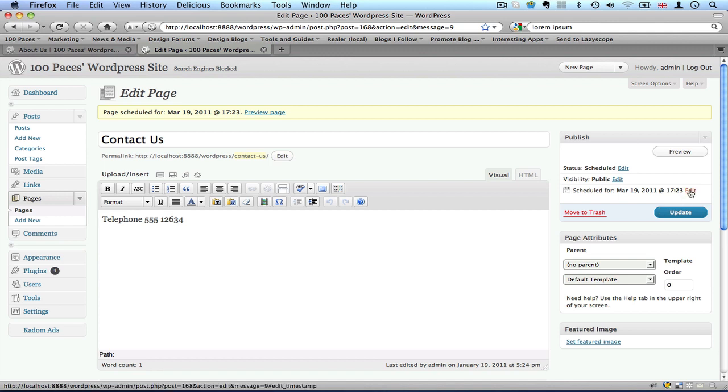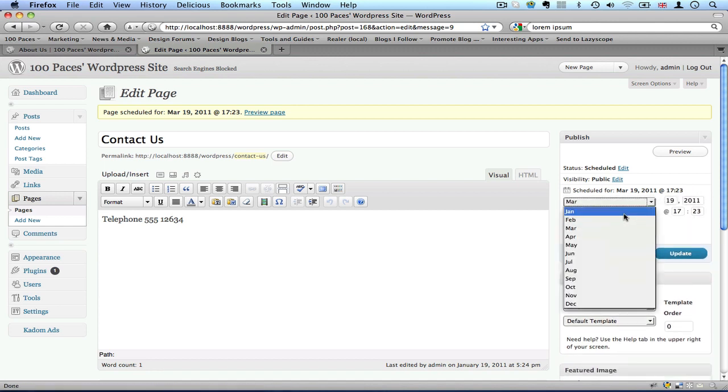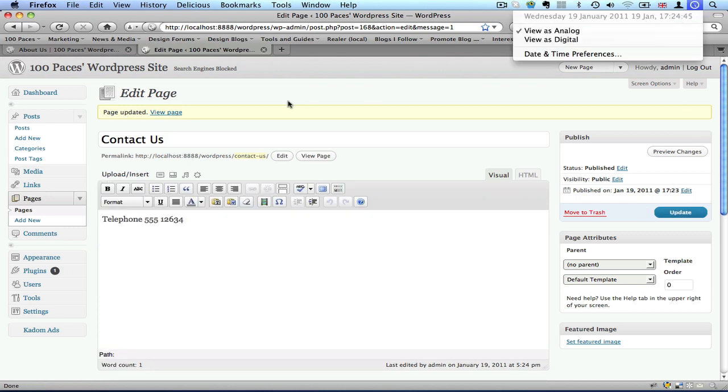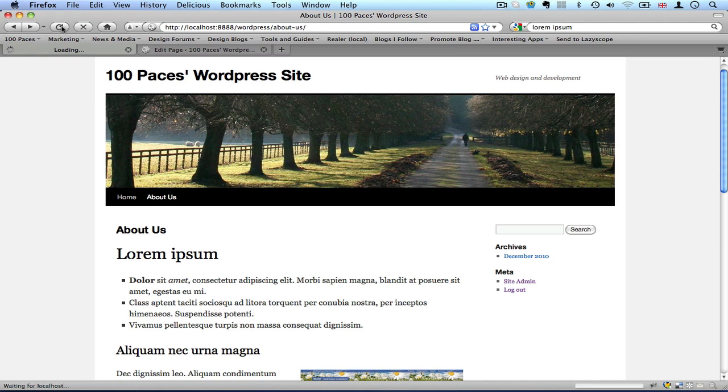If I want to undo that, I just click on edit, and I just put it back to a date that's either now or just a few minutes ago. So 1723 on January. If I go update and click update again, because that time has actually passed, it's now 24 minutes past, and refresh, the contact us button appears.